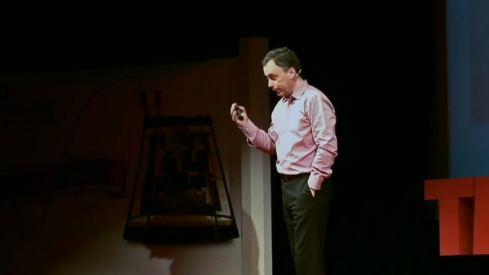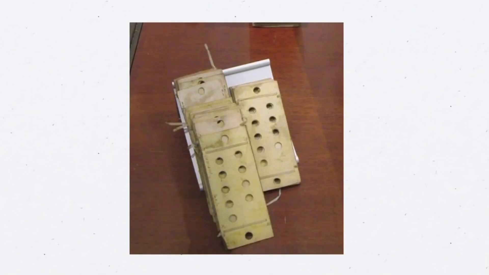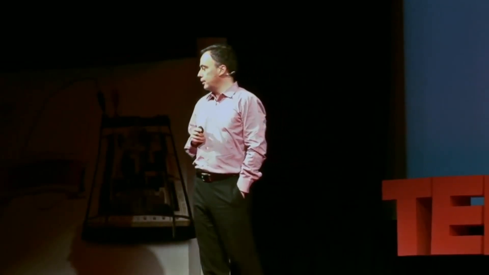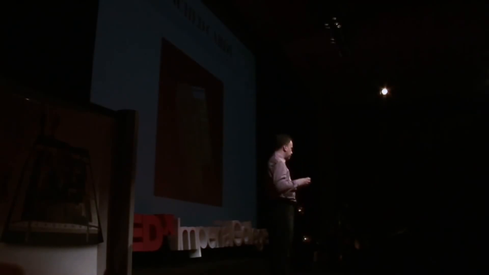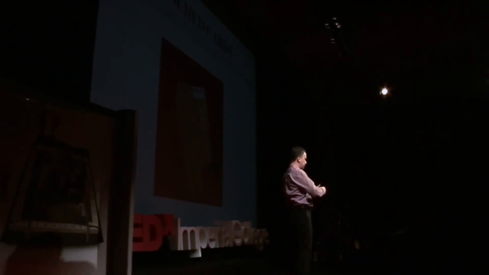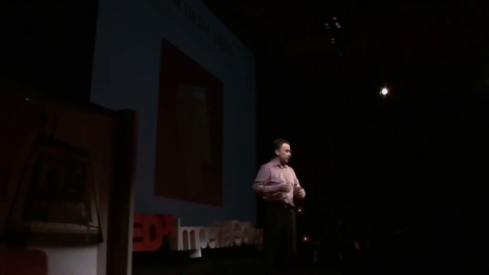But, of course, you need to program this thing. And, of course, Babbage used the technology of the day and a technology that would reappear in the 50s, 60s, and 70s, which is punch cards. This thing over here is one of three punch card readers in here. And this is a program in the Science Museum, just not far from here, created by Charles Babbage that is sitting there. You can go see it. Waiting for the machine to be built. And there's not just one of these. There's many of them. He prepared programs anticipating this would happen. Now, the reason he used punch cards was that Jacquard, in France, had created the Jacquard loom, which was weaving these incredible patterns controlled by punch cards.